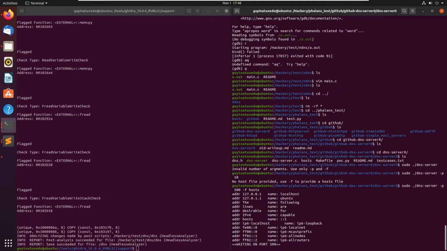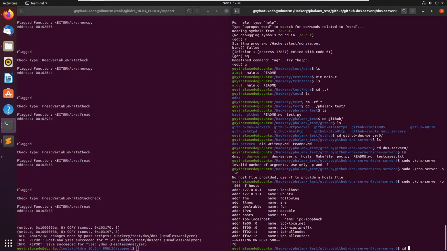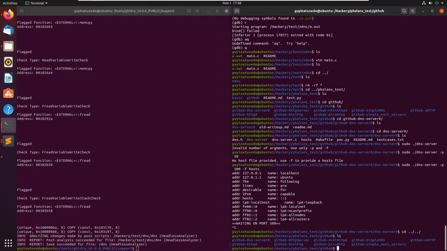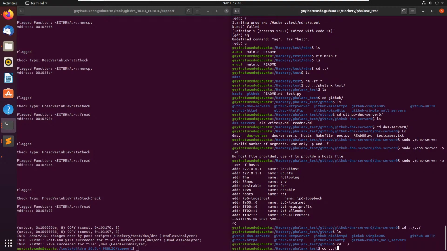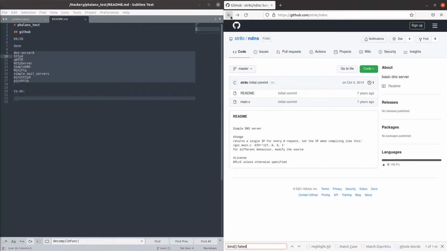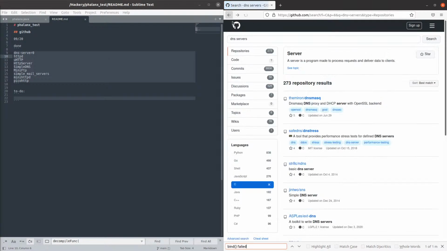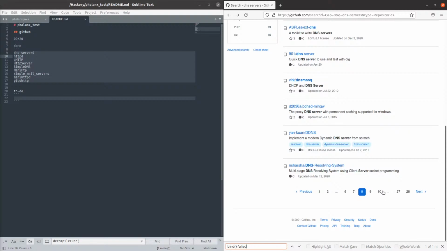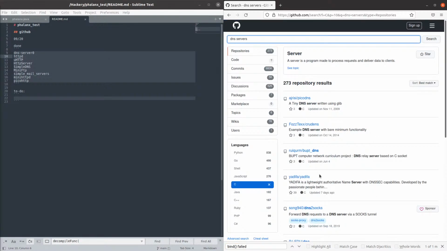Okay, so that can bind just fine. So the problem isn't with me. At least I don't think it is. Okay, let's move on to a different one.